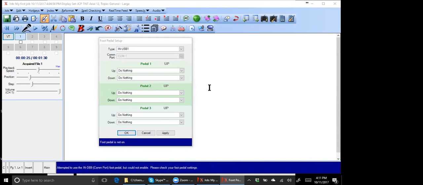Now, pedal 1 is the left pedal. So on down, we are going to make that step back, which basically means rewind.